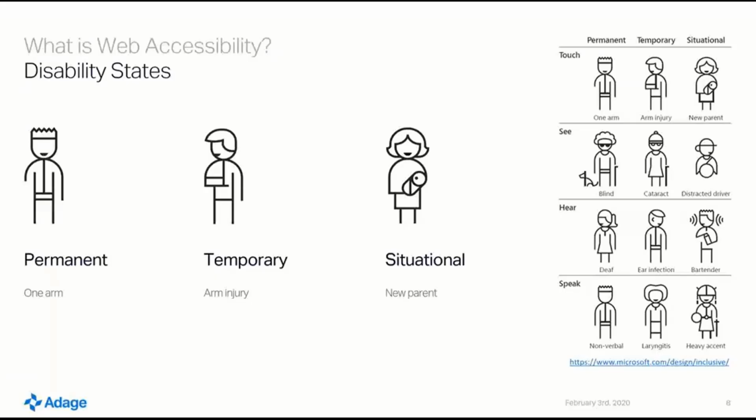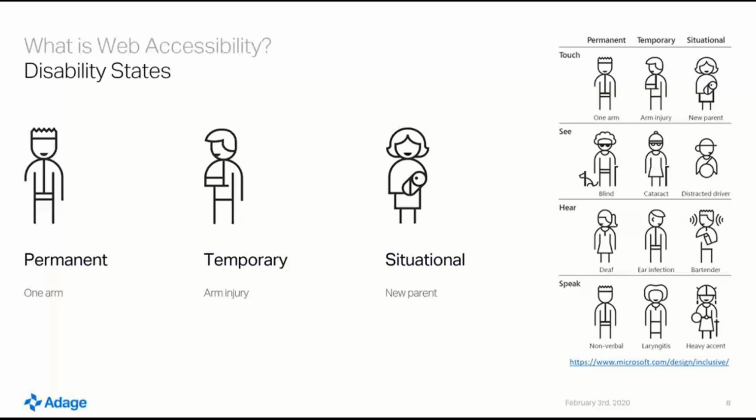All right, thank you for sharing all these stats. And as Jess mentioned, really it affects a lot of people. When we look at disability and accessibility, we also should be looking at it across a spectrum of different states. One way to look at why we want to make things accessible for people with disability is that disability really is a mismatch in human interactions. That was pointed out in the Microsoft Inclusive Design guideline.